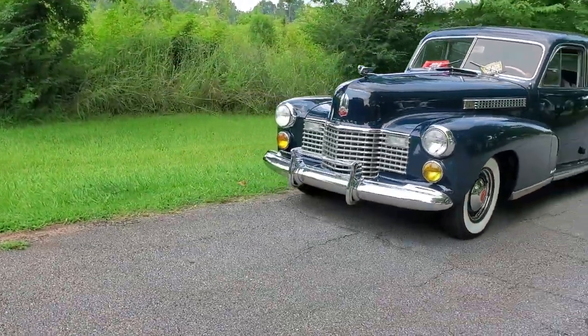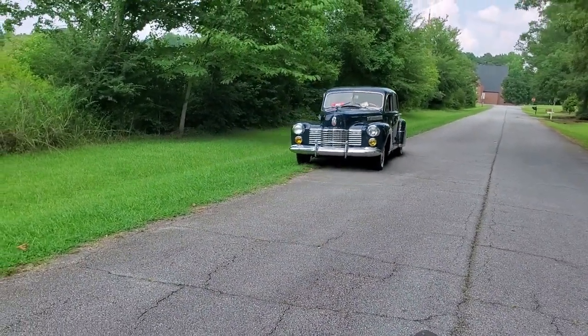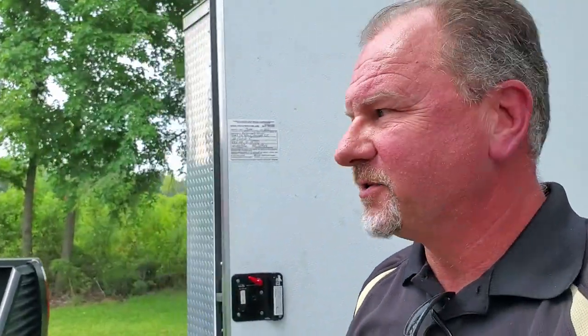There's the beauty right there — beautiful. 1941 Cadillac Fleetwood. We're going to get this car in the shop, give it a once over, and do a walk around — let you see everything about the exterior of the Cadillac Fleetwood, the interior, and then take it for a drive. We'll do a driving video. So a lot going on right here.